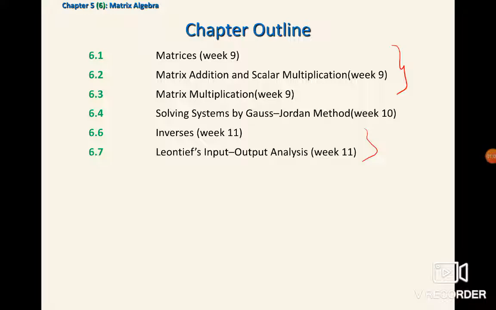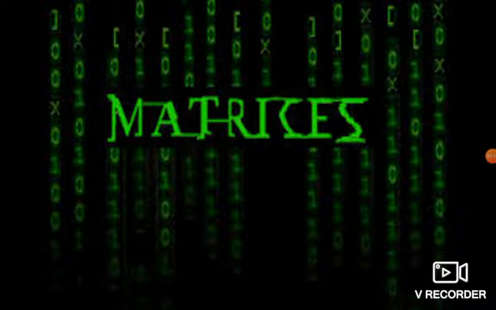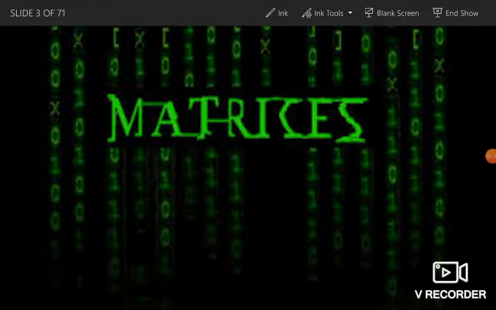Now let's start. Introduction to matrices. Matrices are of fundamental importance in three-dimensional mathematics, where they are primarily used to describe the relationship between two coordinate spaces. They do this by defining a computation to transform vectors from one coordinate space to another coordinate system. Matrices are used in image processing, decision making, cryptography, and economics, etc. At the end of this chapter, we will discuss the application of matrices in economics.